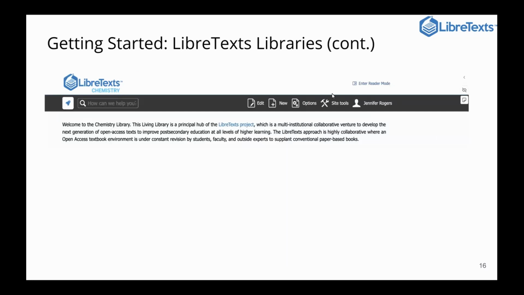When you've signed in, you will see that this bar turns black. You'll see your name appear in the right-hand corner and you'll see all of our editing options. And again, we're not going to get into that today because this is meant to be super, super basic and simple. But just know that if you're having some issues and you can't get to your content, you can't edit your content, it's possible that you're not logged in. So always check this bar at the top of the libraries and make sure that it's black and you can see your name right here.